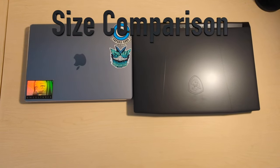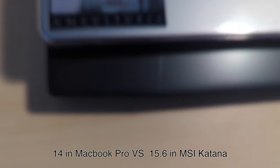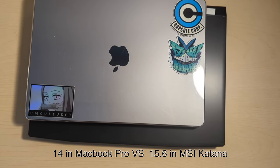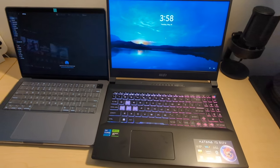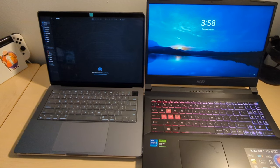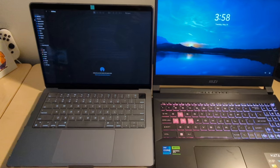Size comparison. I thought I'd put some laptop size comparisons in the video. First up is my 14-inch MacBook Pro. Obviously it's smaller, heavier, thinner, less bezels, but it's also a higher-end product, I guess? Actually, I don't know if I'd say that. It is only $300 more than the MSI, so there's that, but I guess apples to oranges.